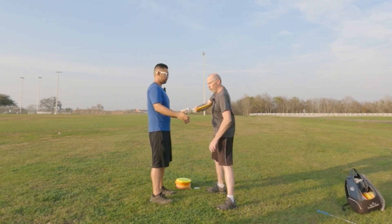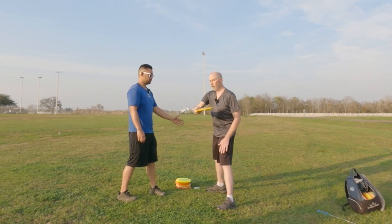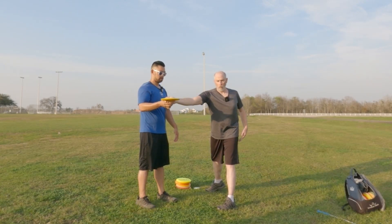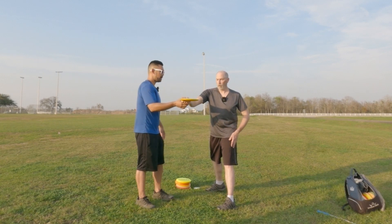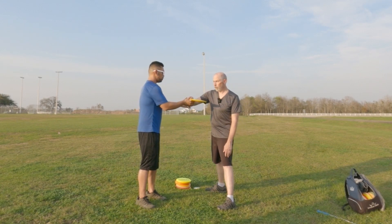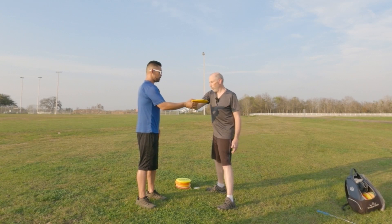There you go — elbow up, hold one second, two, nice and slow. If you can do it in slow motion, you can quicken the pace. Stop right there. You see how you're still pushing? You're turning and pushing. Turn the shoulder — it looks wide rail right now and that's okay, because you're going to personalize it. I want you to feel awkward; I don't want you to go back to your comfort zone, because your comfort zone before was all built around rounding.